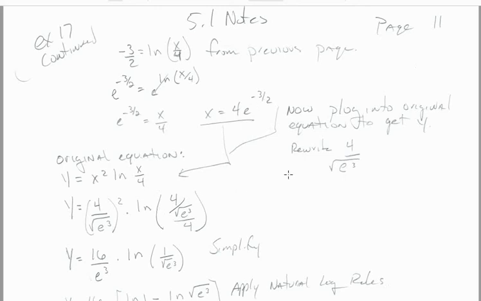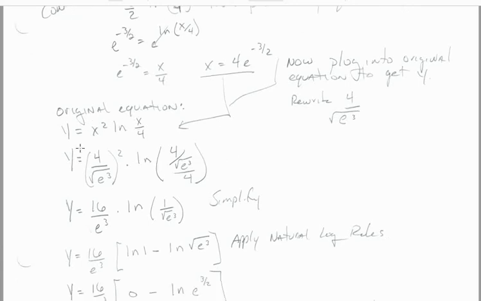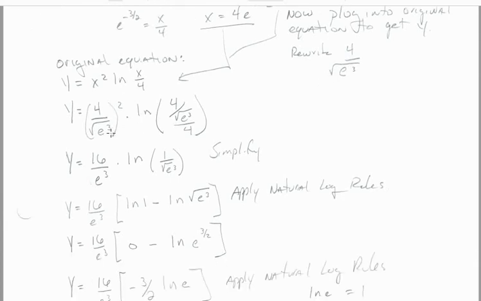original equation. Once again, rewrite that x with a square root function, so it's going to be 4 over the square root of e cubed. Remember, the numerator goes with the variable, the denominator is the root when we rewrite those. So the original equation was x squared natural log of x over 4, so we're going to substitute into that. When we do, on the left part of it, we're going to get 4 over square root of e cubed, and when we square that, we're going to get 16 over e cubed.